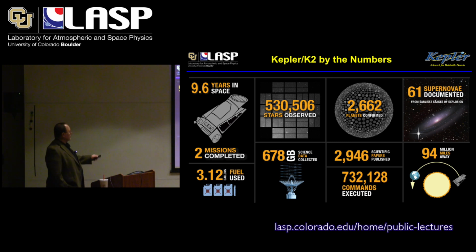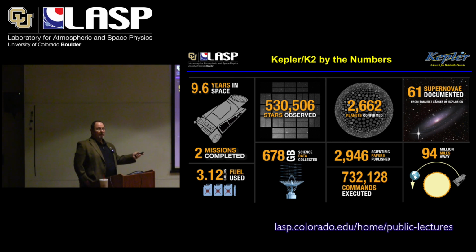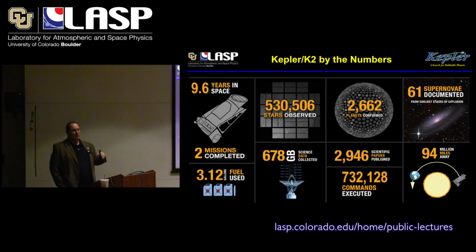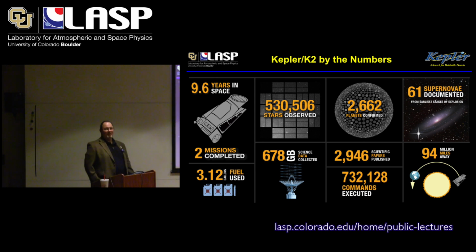678 gigabytes of science data collected, 2 separate missions, almost 3,000 papers published. We're 94 million miles away. A lot of commands, a lot of work by a lot of people. Many people cut their teeth, so to speak, on the Kepler program and have gone on to do other things. The reach of CU into other aspects of the aerospace industry is very deep, and it's all over the country. And here's my favorite part: 3.2 gallons of fuel. And if you want to do the math, because I know we all do, that's 30 million miles to the gallon.